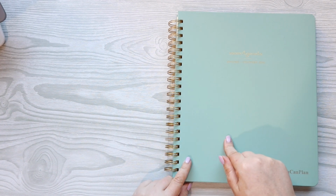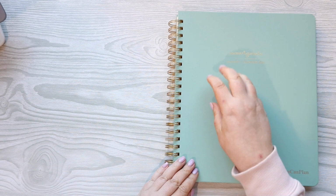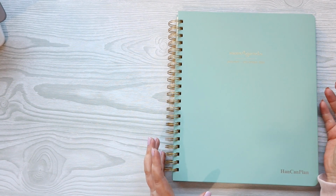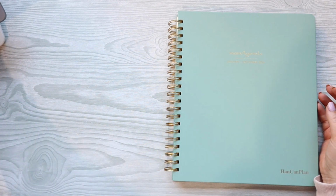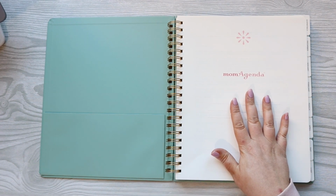So this is a day planner, boasts their original signature layout with separate spaces for the mom and 4 kids, just like the other planners. This again is a product that doesn't get restocked. Once it sells out, it sells out. So this is 70-pound paper. It is different paper than what is in their other planners.